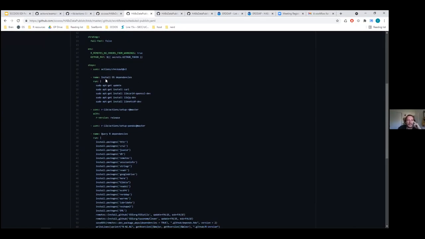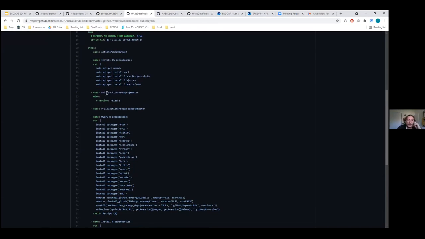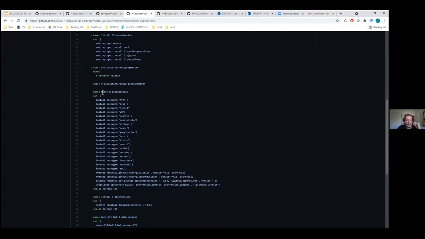Then we're installing OS dependencies. We're using a pre-built action to install R and get R all set up in this virtual environment. And then we're installing any R dependencies that we need. So all of the packages that our script is dependent on.